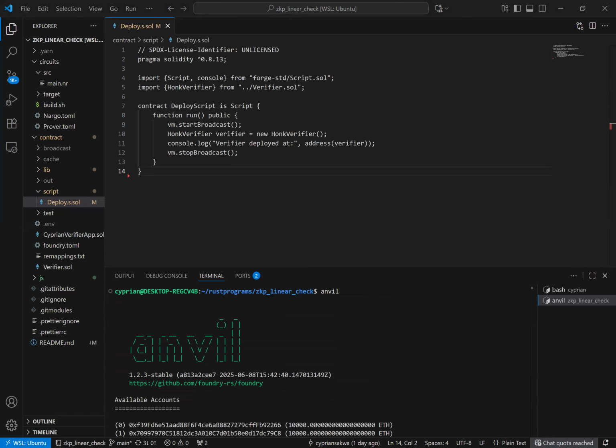So you leave it running, then you go and open another terminal. I'll open another terminal in the WSL. And then I'll share.